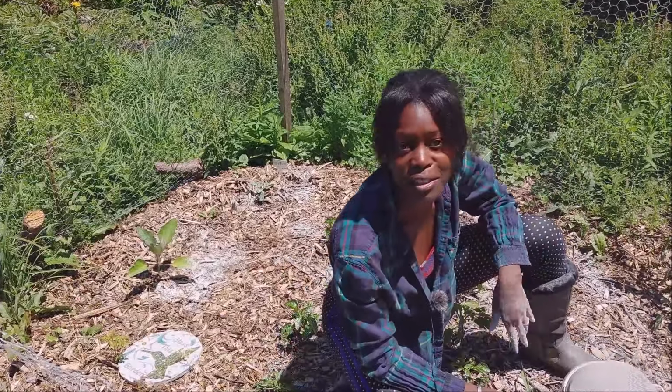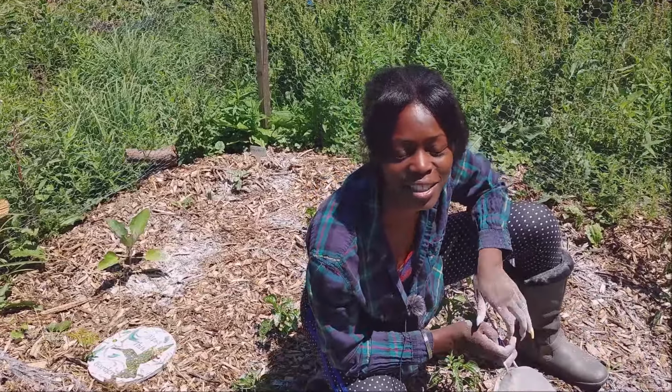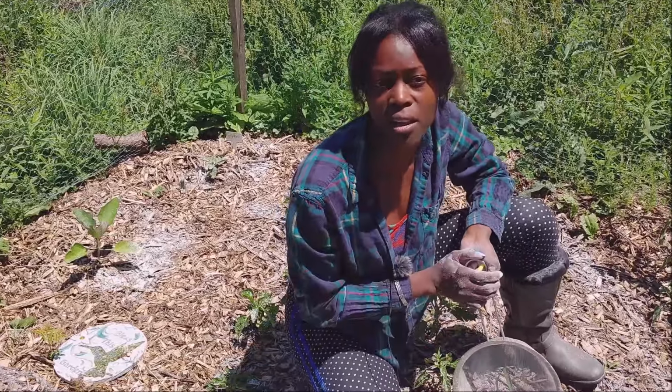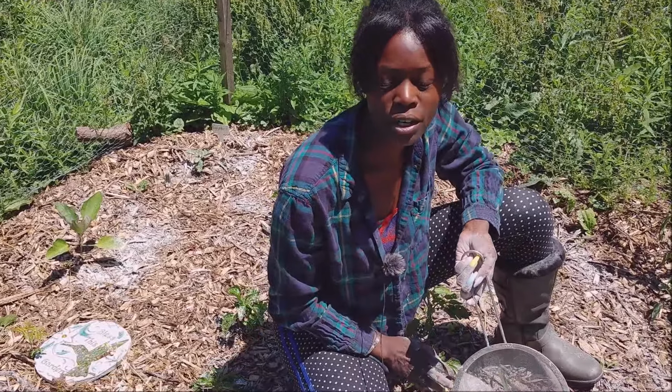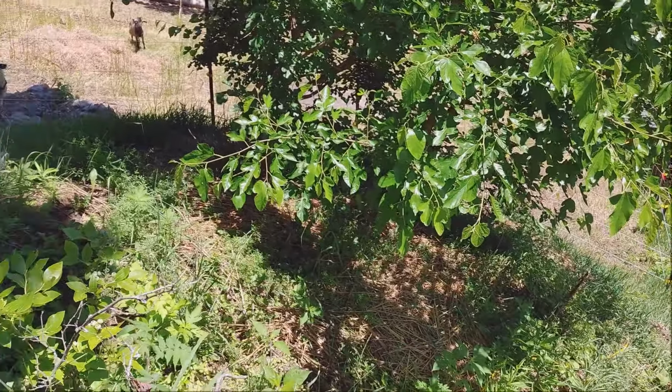All right, this garden here is done. Let's move down to my second garden patch and sprinkle this on as well. I'm also going to sprinkle some of this around the base of all of my fruit trees in the orchard. Okay, before we head down, let's take a look at these guys.